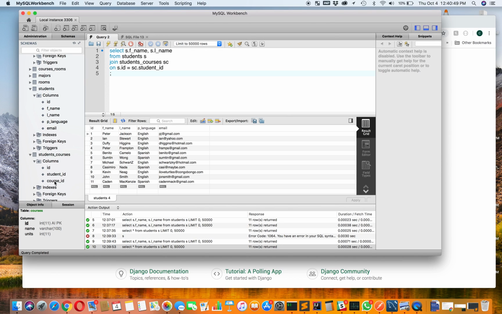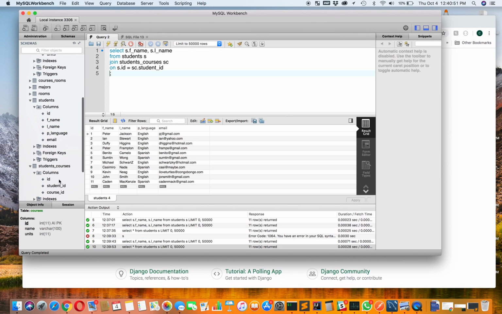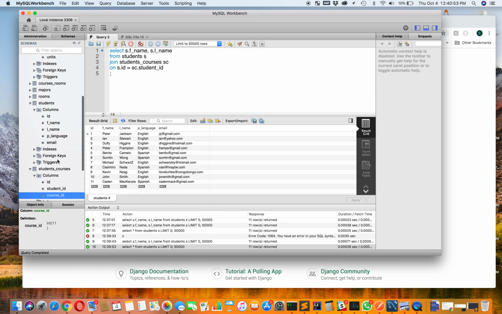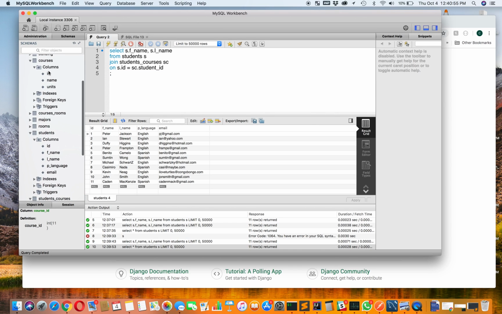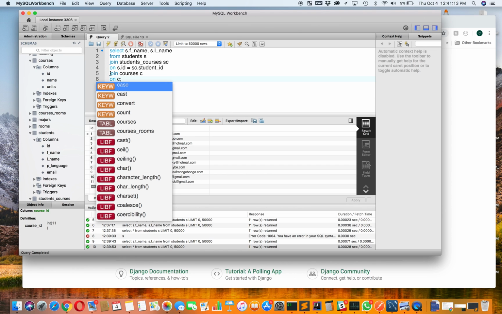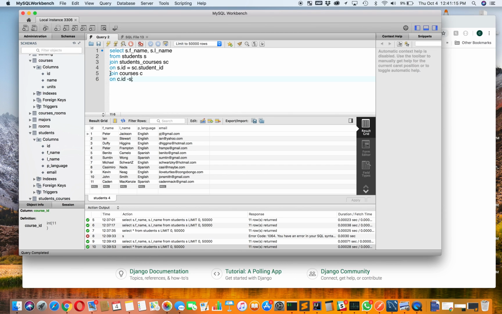So we've now hopefully successfully joined the students and students courses table, and now we have a link to the courses table. So we now have the foreign key of the record that points to the courses table, or the courses ID. So we want to do another join statement, going on courses, we'll name it C. Again, we want to put a condition, so we only want to join the courses that have an entry in the students courses table, or have a record. So we can say on the fact that c.id equals students courses dot courses ID.